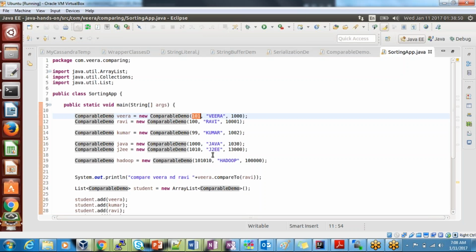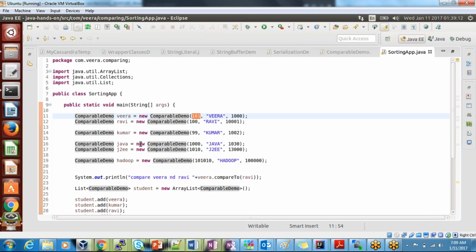But now my application requirement is changed. Now I don't want a sorting algorithm based on the ID. I want the sorting algorithm based on the name. How will I do that? Can anyone help me to solve this problem?